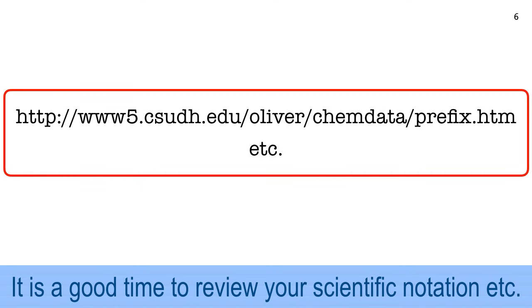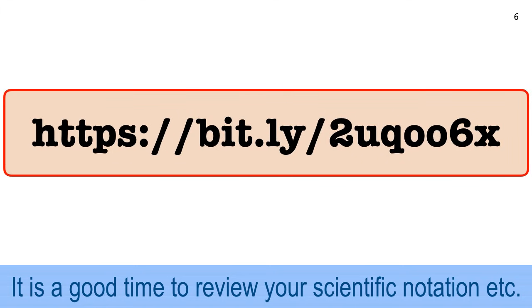As I've alluded to, here's a website that has all the prefixes, like tera, giga, mega, kilo, and then nano, and milli, and all that stuff. Here's the shortened address for that. Just go ahead and jot this one down if you're physically writing notes on paper. And you can find all kinds of other websites with listings of the prefixes and the powers of 10 that you use for scientific notation.